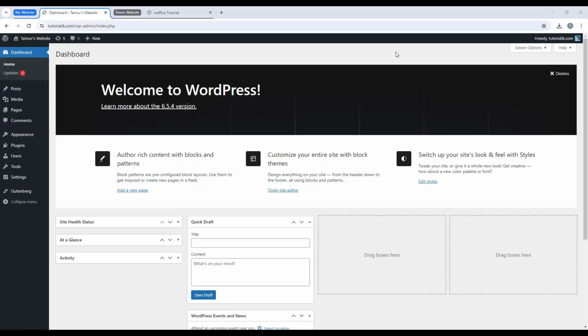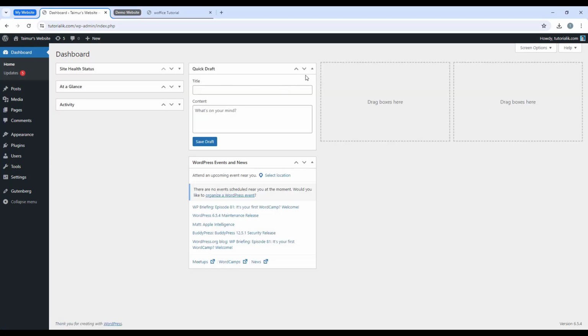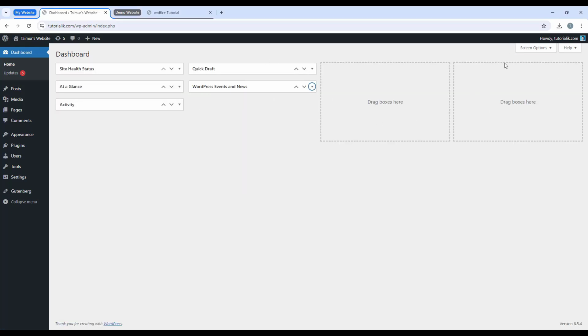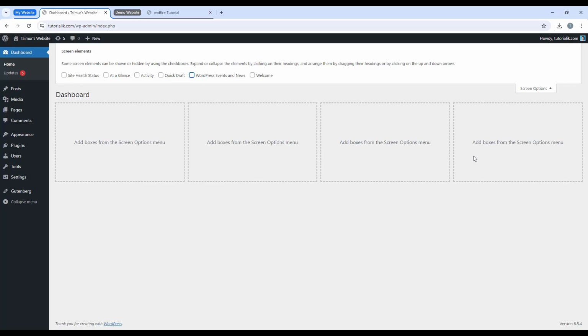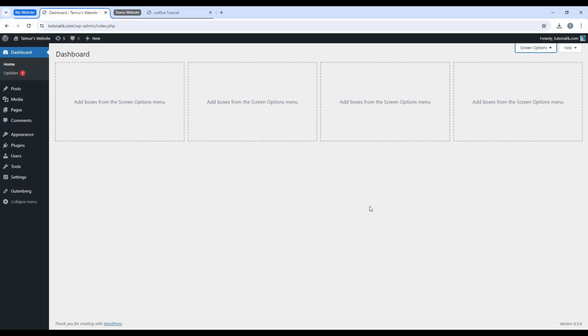So finally, we are at our WordPress admin panel, also known as the dashboard. I'll guide you through everything here from posts to media, pages, comments, appearance and all. But before we start anything, let's clean up our dashboard. Let's start with closing this welcome pop-up by clicking on this dismiss. And you can close all these widgets like this, or if you want, you can click on these three options and you can deselect or uncheck everything one by one like this. And now everything will be cleaner.